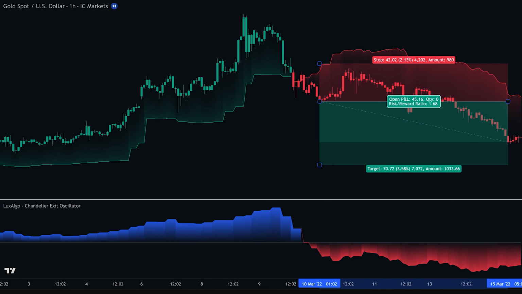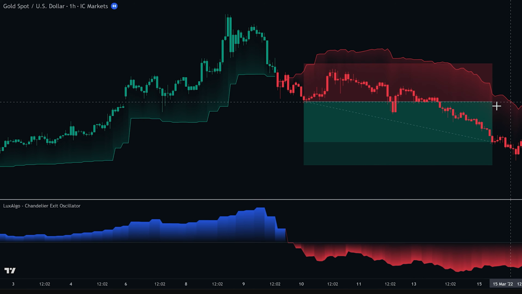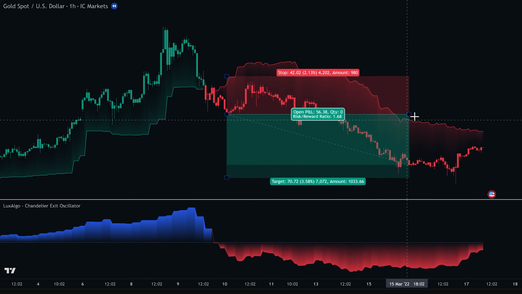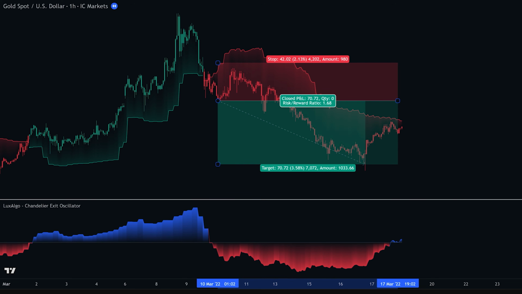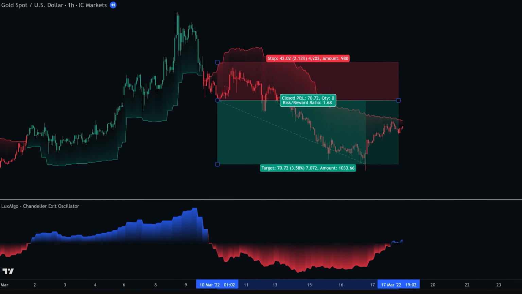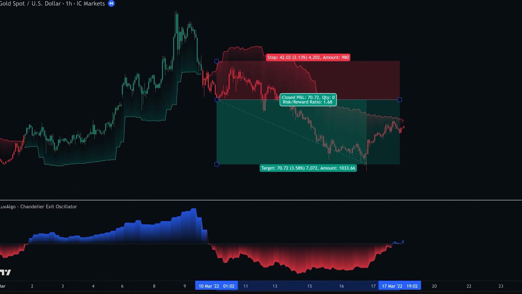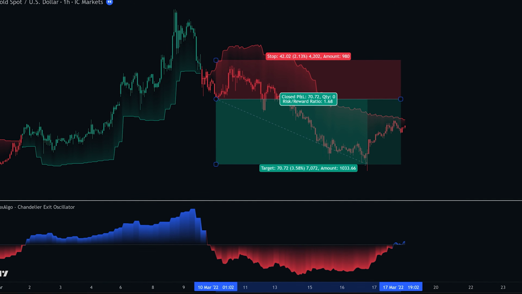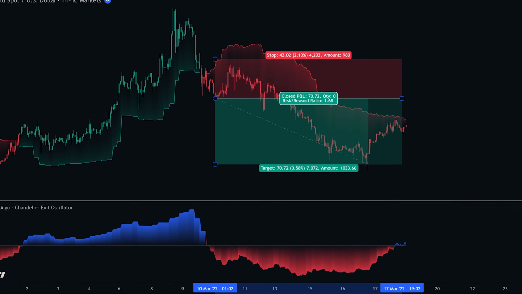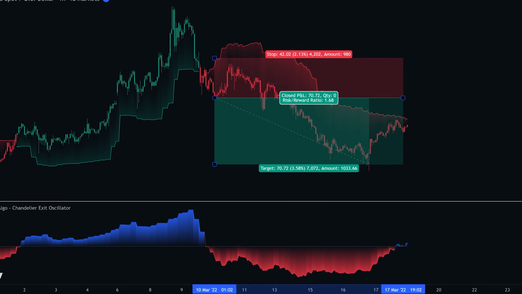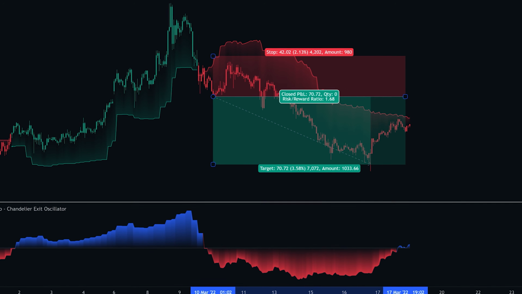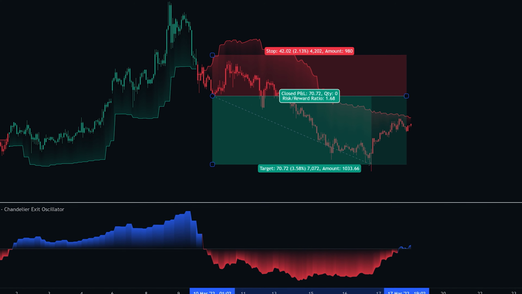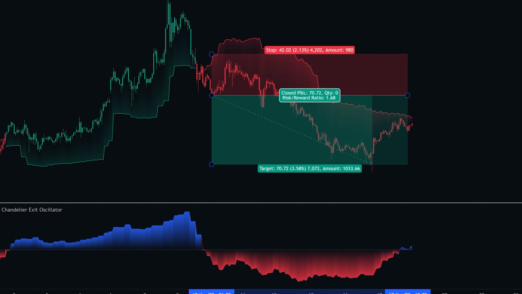In summary, the Chandelier Exit Oscillator takes the guesswork out of trade management by combining average true range-based trailing stops with a momentum oscillator. It gives you dynamic green and red levels to guide exits, shows you when momentum is strong or fading, and even lets you filter trades using multi-timeframe signals. Instead of cluttering your chart with subjective lines, it delivers adaptive levels and clear signals you can actually work with.